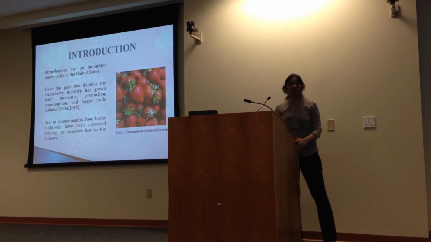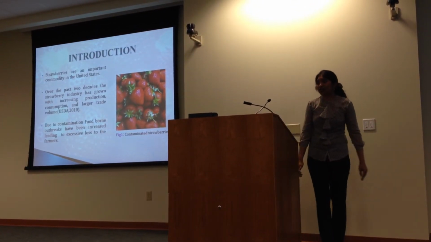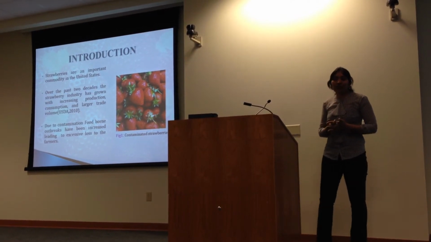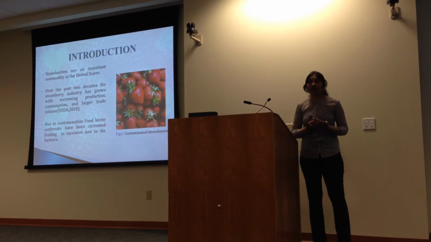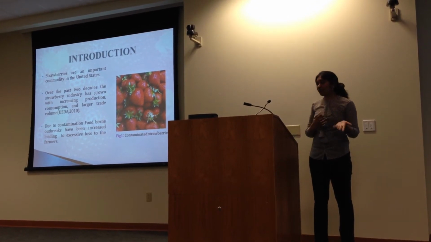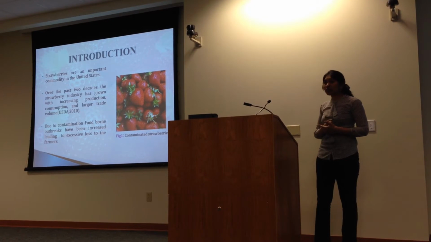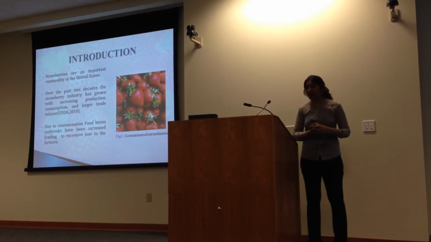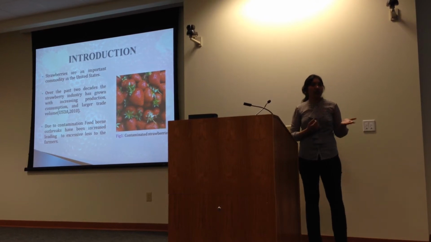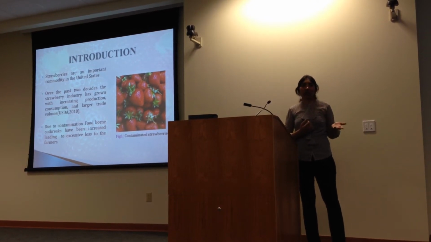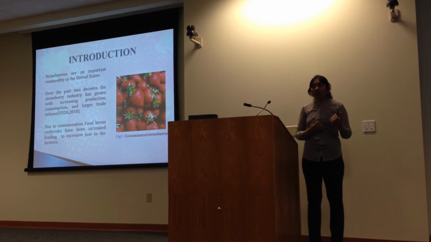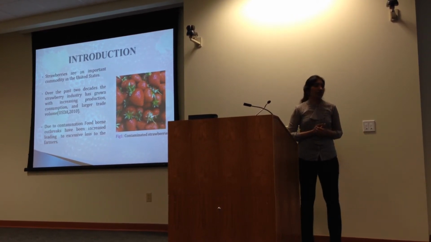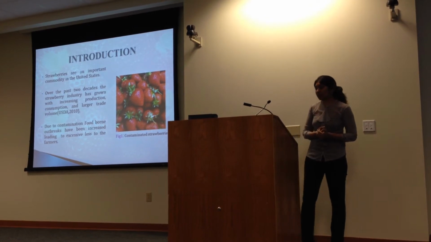So, strawberry is an important major crop in the United States, and according to some statistics provided by USDA and other agencies, it has been shown that the production and consumption of these strawberries has increased a lot in the past few decades. But as we consume these strawberries raw and without any prior processing, we can be prone to many foodborne illnesses because of some contaminants and pathogens present in them.